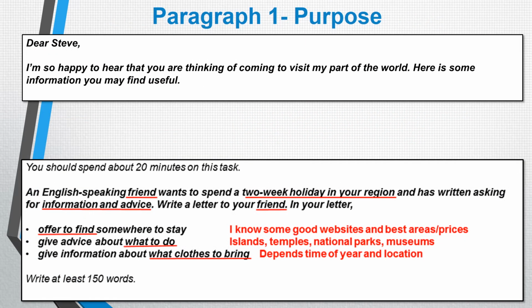So I can immediately start the letter with Dear Steve. I've made up the name Steve as the name of my friend. And my purpose paragraph reads, I'm so happy to hear that you're thinking of coming to visit my part of the world. Here is some information you may find useful. So this time I've written 2 short sentences to express the purpose of my letter.